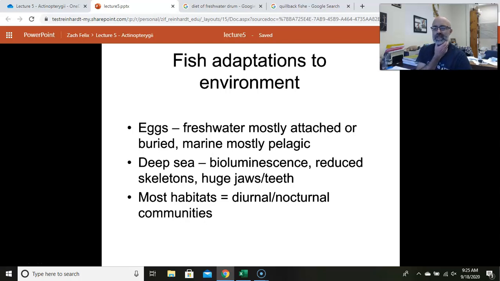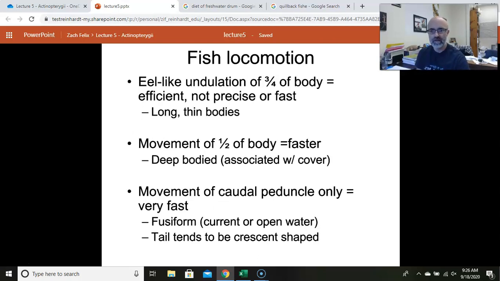And almost any habitat you go into, Keith has talked about this, some creek in Alabama, if you go during the daytime, you will never catch this one type of fish, but if you go at nighttime, they're plentiful. So it's almost like they are partitioning the niches in the creek by saying, okay, you are active in the diurnal niche, and I'm in the nocturnal niche, and we're not competing with each other at all.